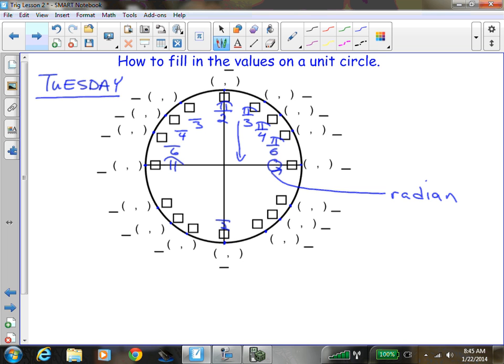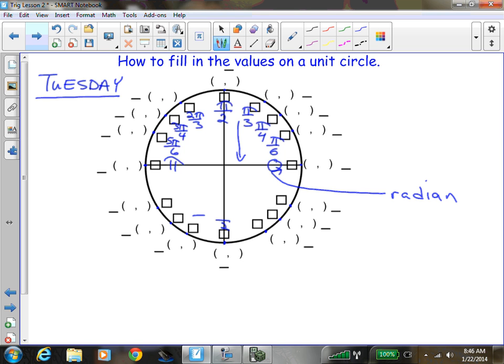In every quadrant, there's going to be something that tells you the number that goes with the pi. What's the pattern in the second quadrant? If you just look at your unit circle. Say it again, Emily. Emily said that the numerator will be the number in the denominator minus 1, and then you get a pi. Since this is a 3, this will be 2 pi. Since this is a 4, this will be 3 pi. Since this is a 6, that will be 5 pi. That's correct.